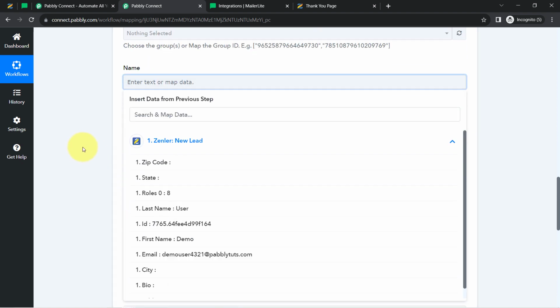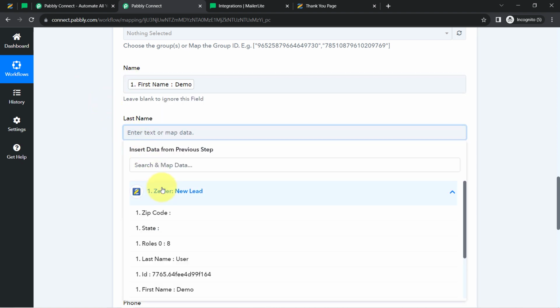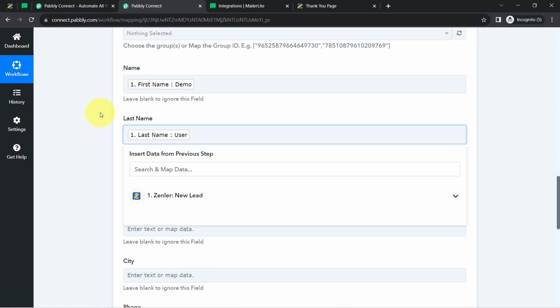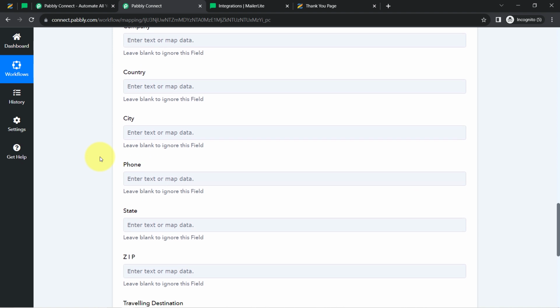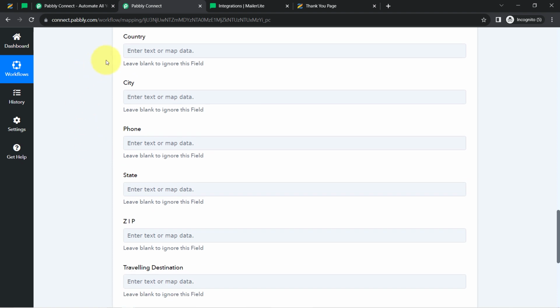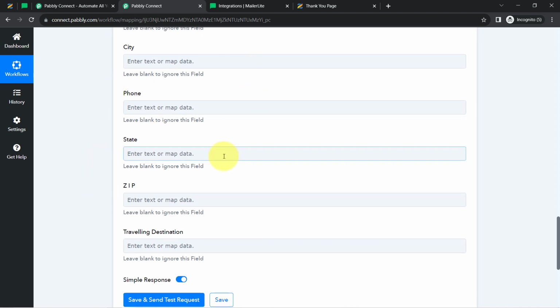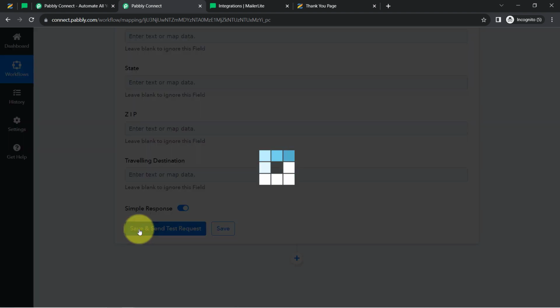In the same way I am going to map other details also, like the first name and last name. Again, whatever details I am mapping here will be replaced automatically. In this way our automation is going to take place, and that is why mapping plays a major role inside this automation. If you also have any other lead related information, you can provide that information here. Currently I have collected only 3 basic details, so I'll proceed with the same. That is why I am leaving all these fields blank, clicking on the button save and send test request, and firstly I am waiting for the response.